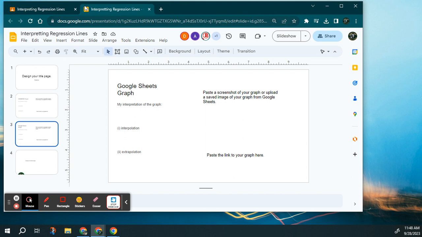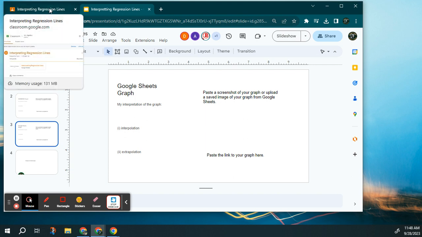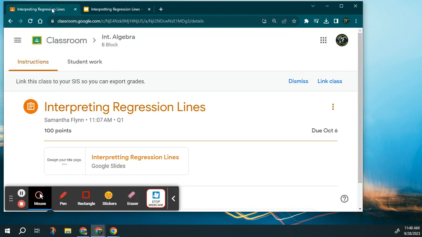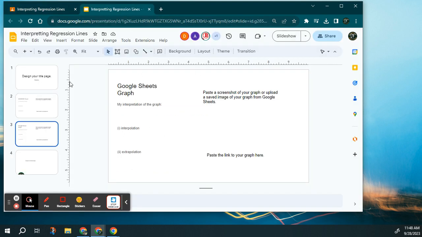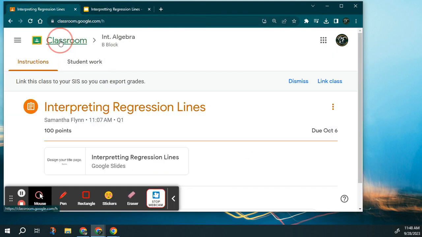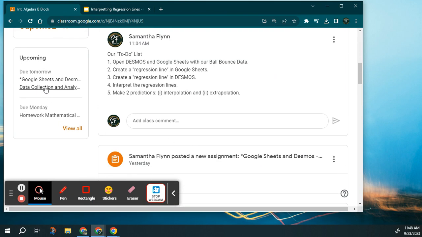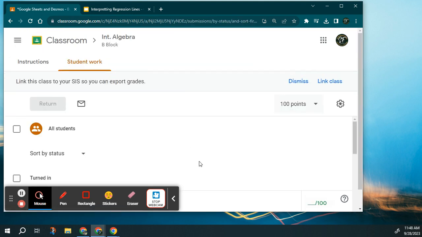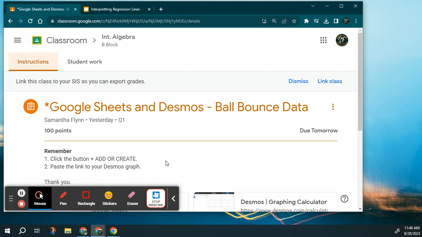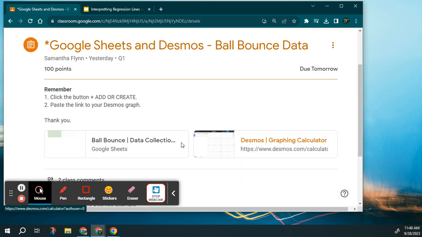Okay? This is 200 points, just as much as the test we just took. 100 points for Desmos, 100 points for Google Sheets. To do this, you will return to your data collection and your Google Sheets, right? Those are the things that we've been using to guide our instruction. I'm going to start with Google Sheets. I believe it is a little bit more familiar to all of you.